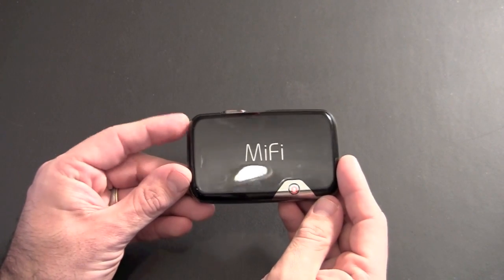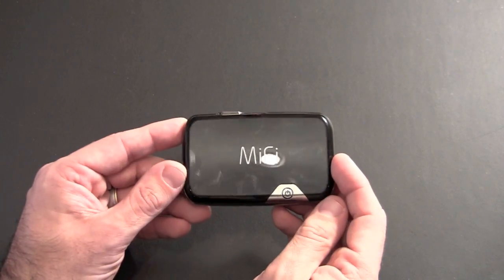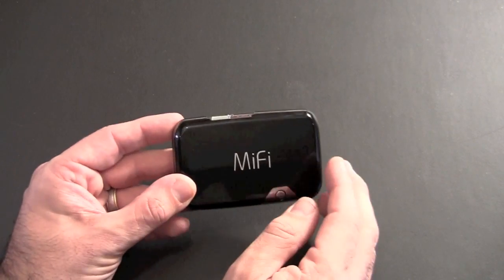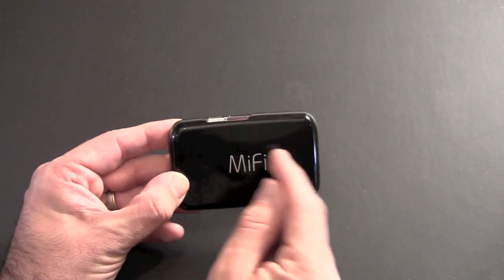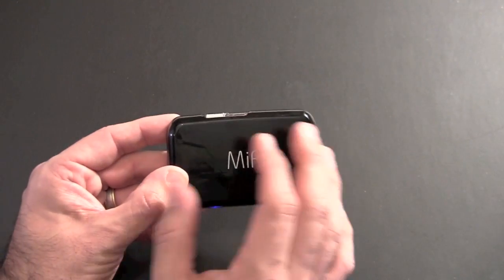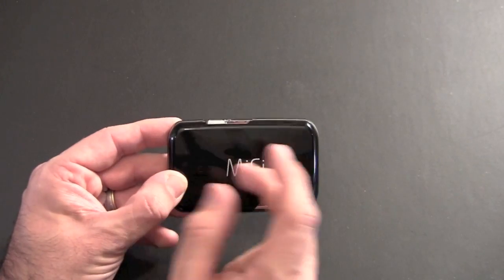I've already configured this. The initial step was to go onto my computer and connect to it just like you would, say, your home router, and go through the steps of entering my AT&T information because I'm using an AT&T SIM card here with it. So once that's all good to go, you can also configure things like whether you want it to be protected with a password or not. Of course, I did that.